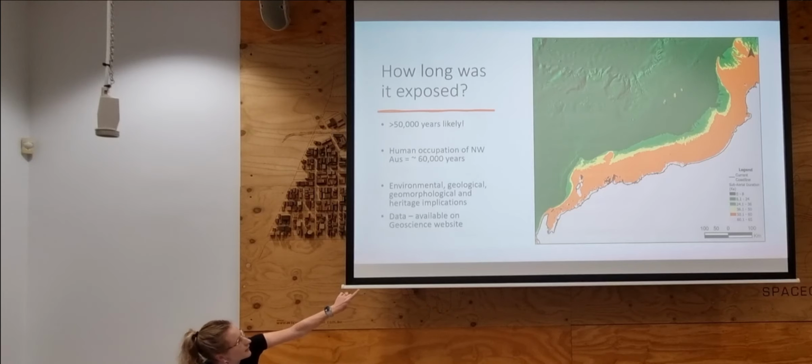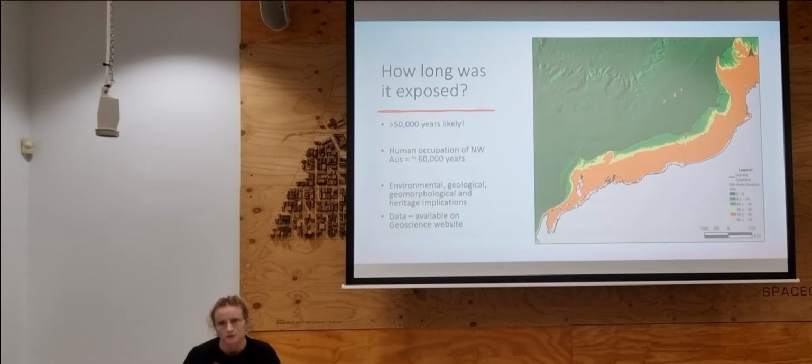Murujuga is like that little peninsula to the right of Barrow Island, a really small island. All up in that orange area is all underwater now, and on those tiny little islands there, we have over 1 million petroglyphs, so rock art recordings. That's a lot. So we know there's definitely some between the islands, and there's some a little bit further out before the shelf drops off.